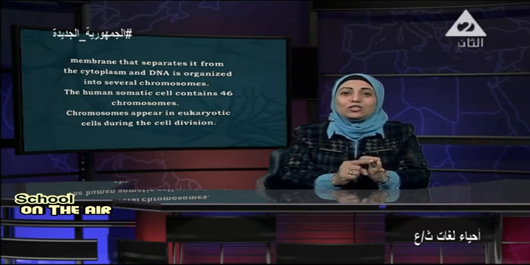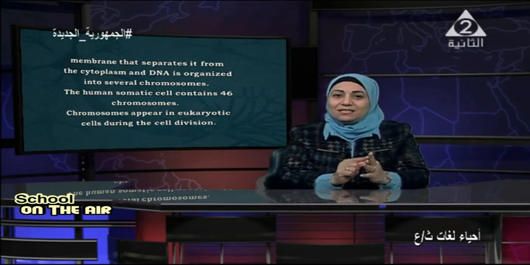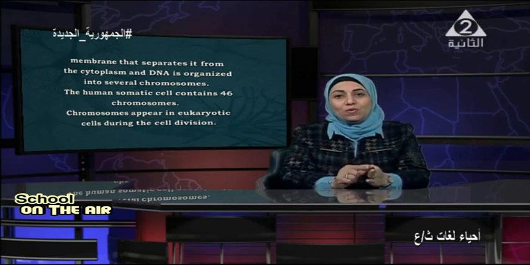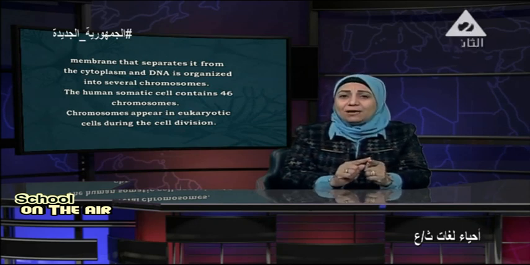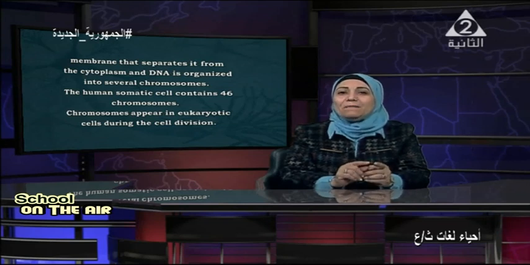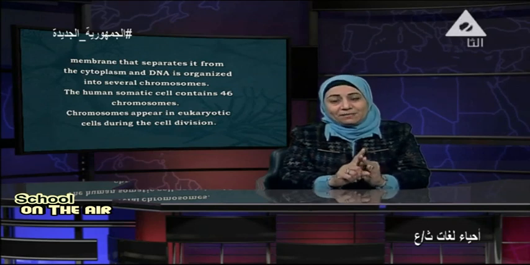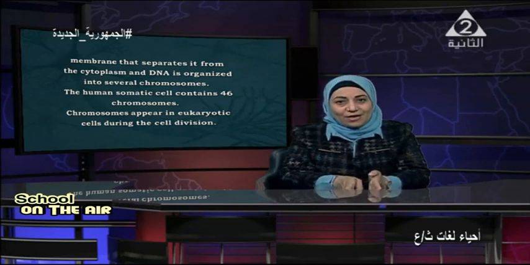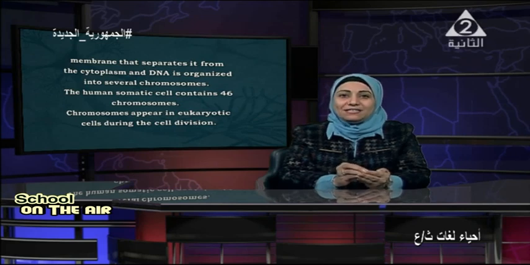Nucleoplasm is a fluid which contains the nucleolus and chromatin. What is the nucleolus? The nucleolus is responsible for the synthesis of protein to make hormones and other nutrients for the nucleus. The last one, what is the chromatin reticulum? Chromatin reticulum is the material of minute tangled filaments, small tangled threads, which form the chromosomes. This is the chromatin reticulum which contains the DNA or the genetic material.